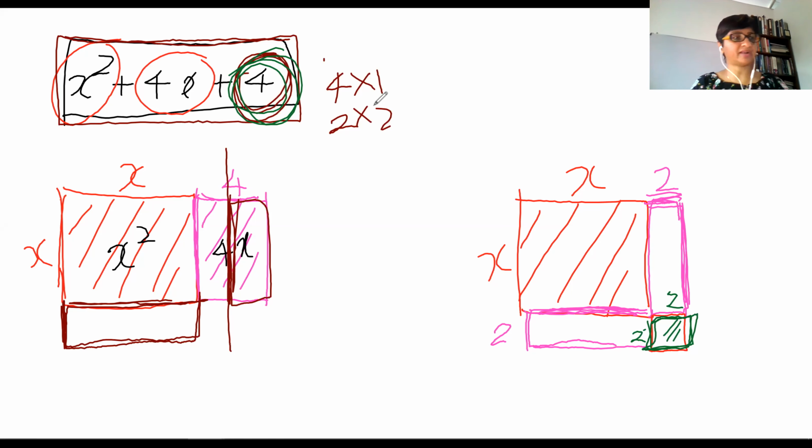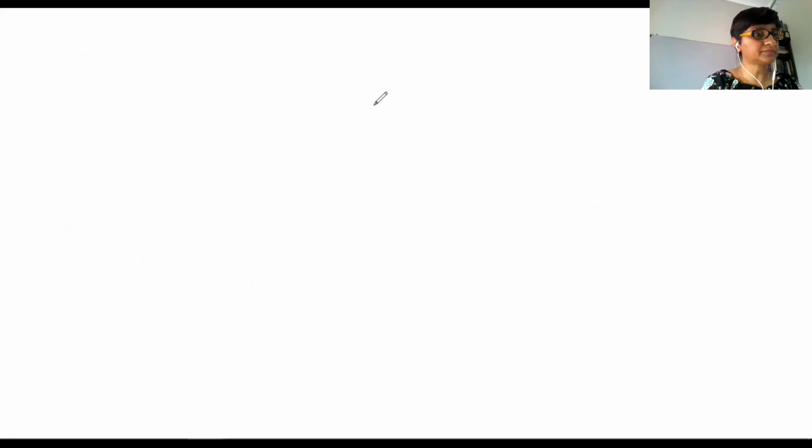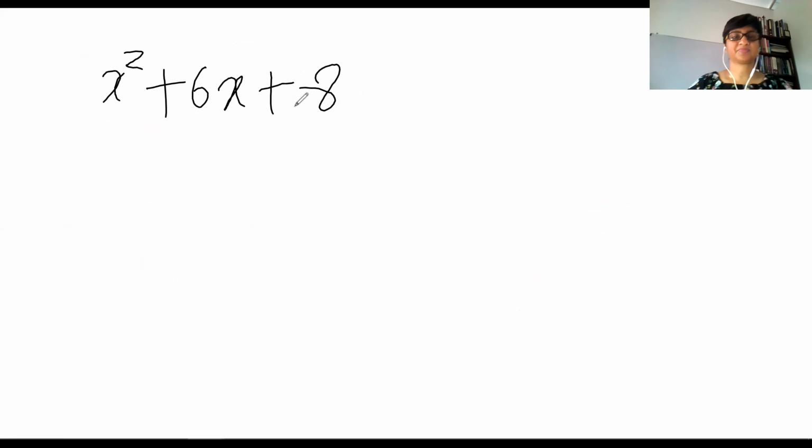The example that we had was x squared plus 6x plus 8. I'm taking the example that you did. Now I'm going to draw the diagram for this. Here's my x squared term. This is not a perfect square. If I put this into pieces, it will not make a perfect square. So I have to complete it by adding extra pieces to make it into a perfect square. Let's see how we do that.